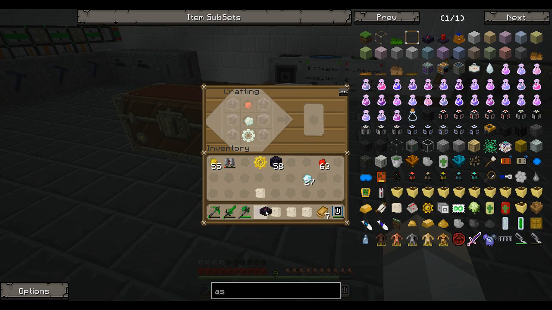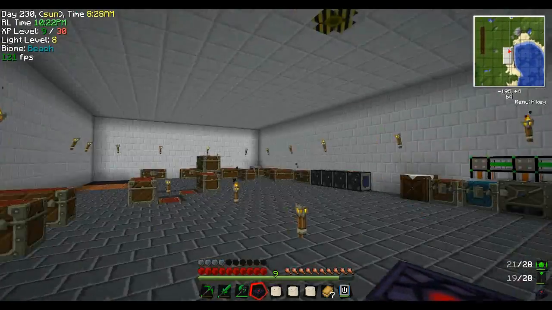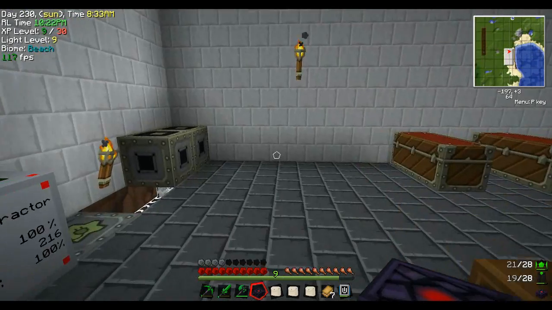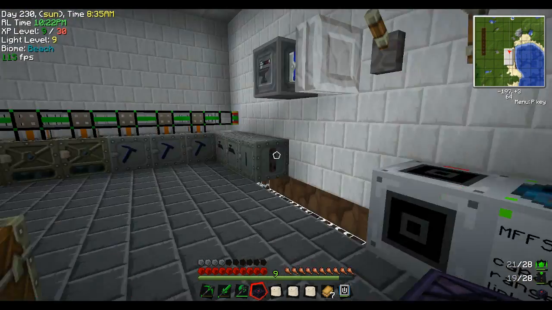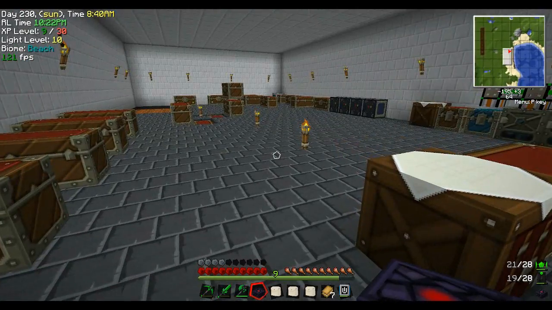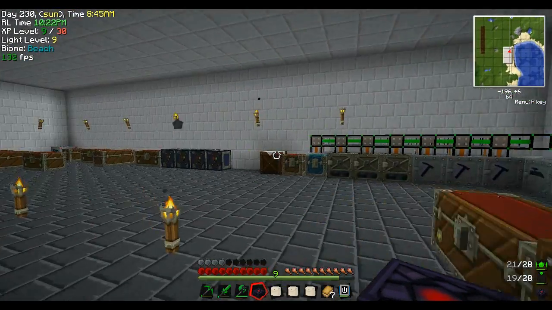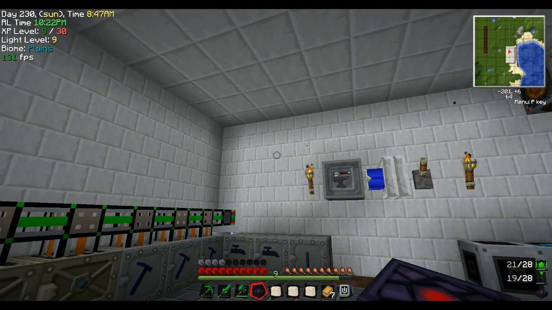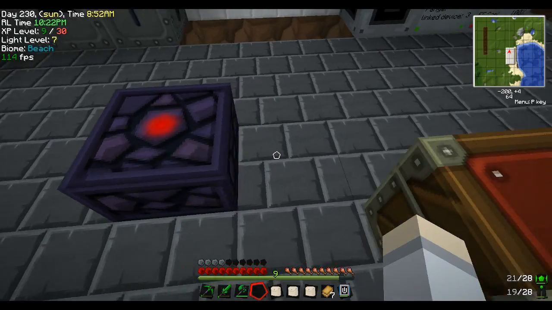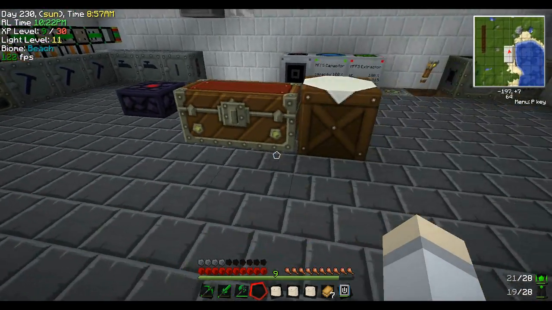Now, the assembly table is important because it makes chips and gates and a little other stuff that ends up being pretty important. I'm thinking I'm going to end up playing with something new. You know what? I'm going to probably place it here temporarily. Not the best place for it, but it's more of a temporary spot. Oh, cool. I think the texture got a little updated.